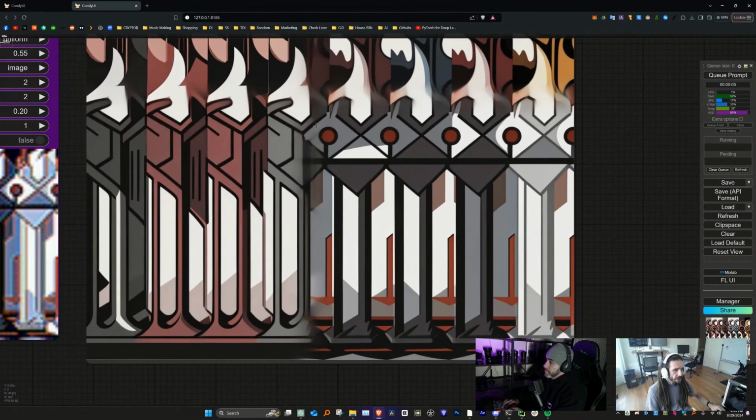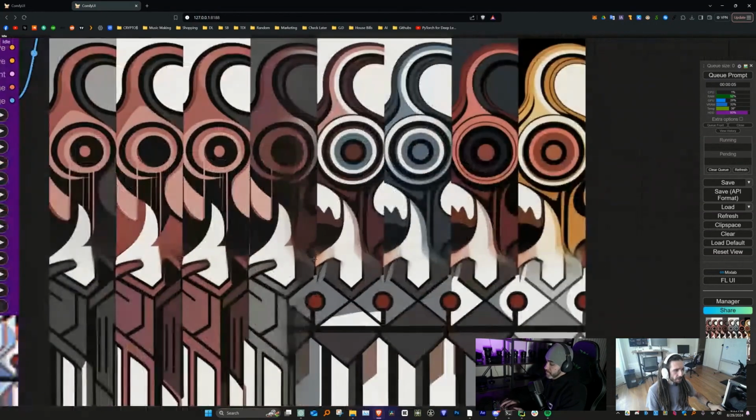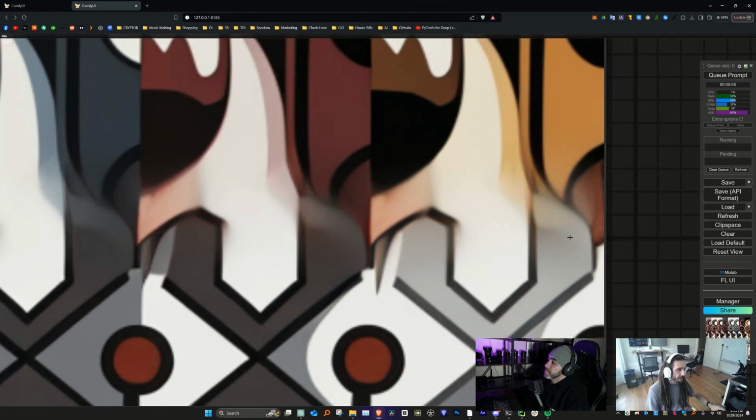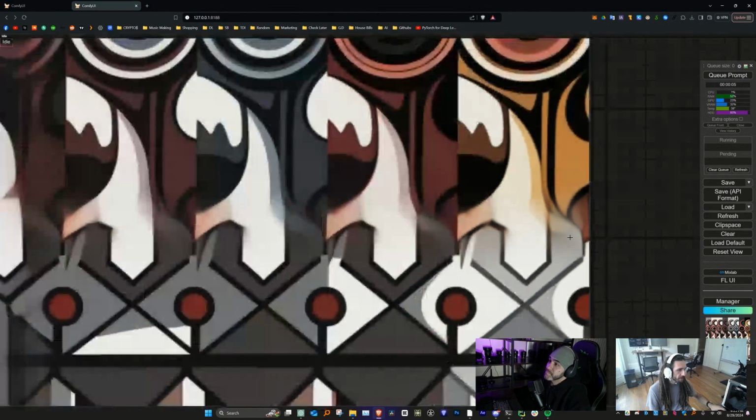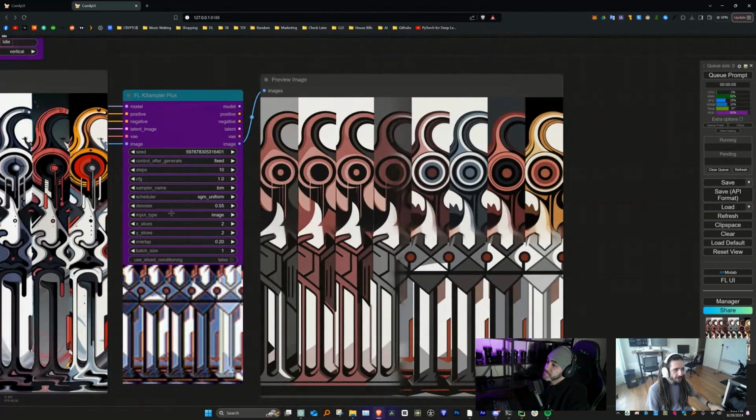And you can start to see some fading here, right, in the centers kind of thing. But in comparison, it's very acceptable, I would say, especially for such a high denoise. And again, it's working in latent space when it comes to the tiling. So let's even get more aggressive.